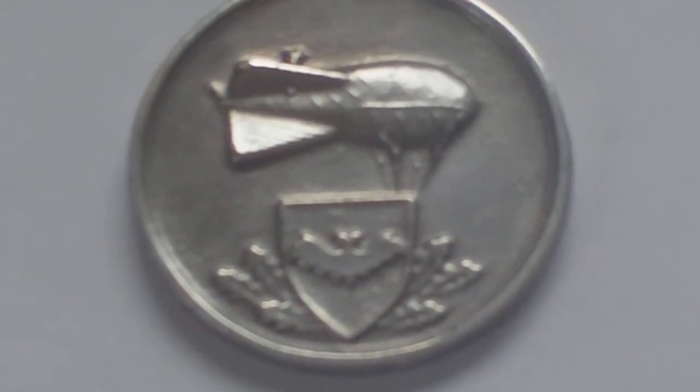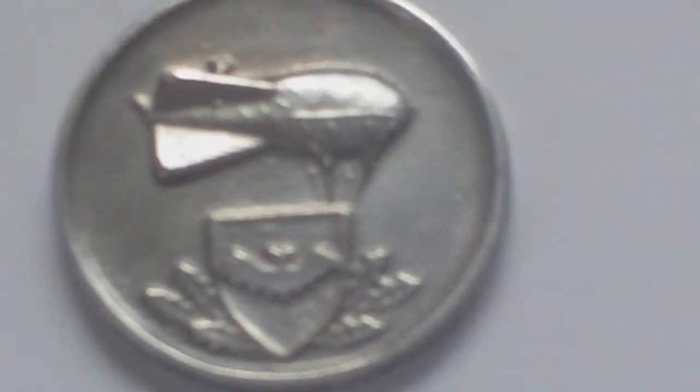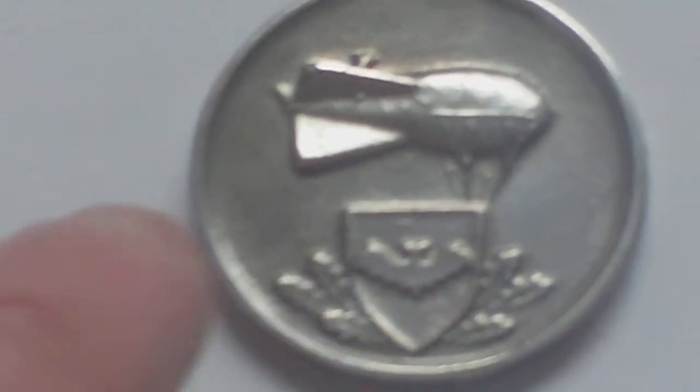Unofficial medal, struck in silver. On the back you have this barrage balloon with the cables coming down. You have an oak leaf, a shield with a bat symbol, which doesn't predate the Batman emblem — because I believe the first Batman was a serial of 1940. So this bat symbol on the Germans comes two years after the American Batman serial first came out. Anyway, obviously that bat symbol on the shield is the particular insignia of the company.